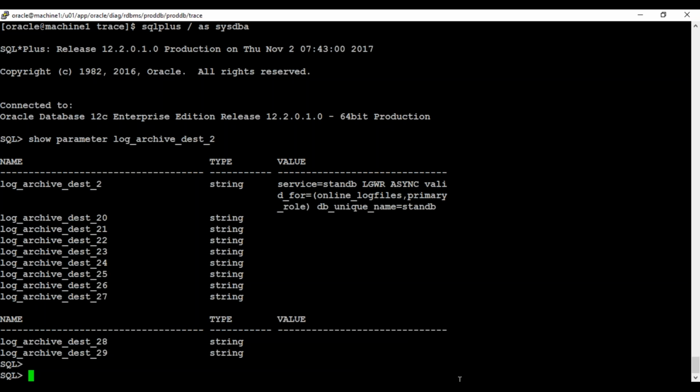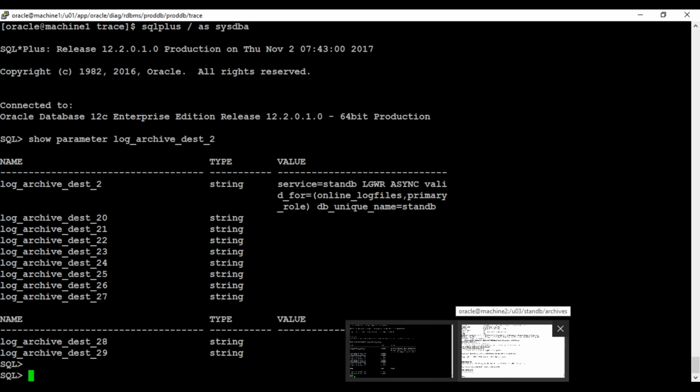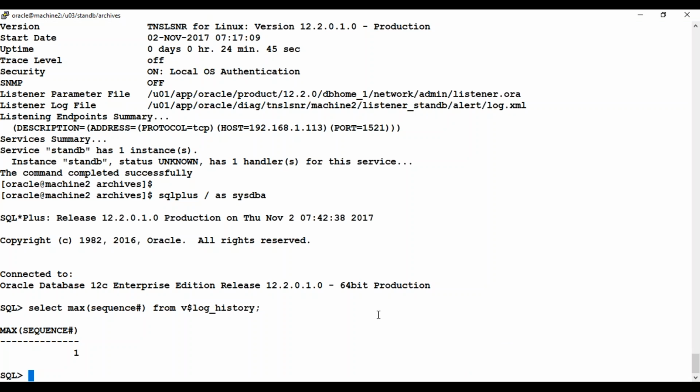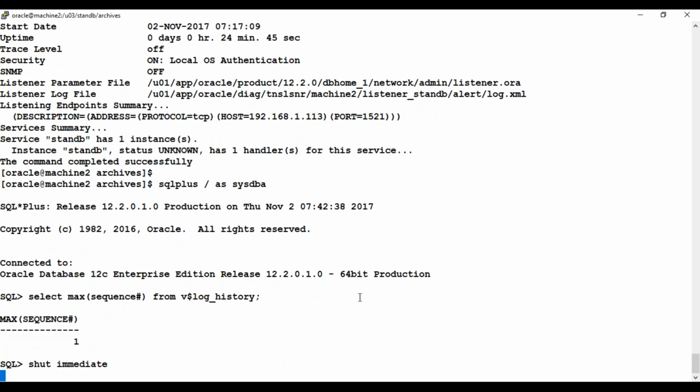Okay, so let's do one thing. Everything seems to be fine. So let us try to shut down and restart the standby database, and let us see if that works.